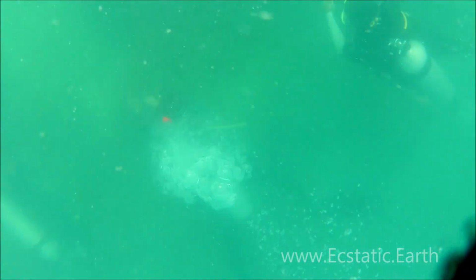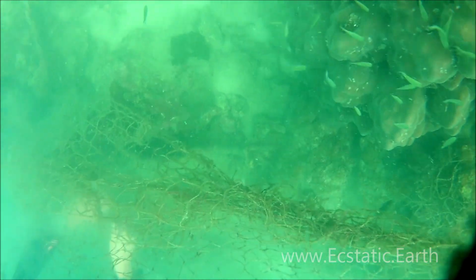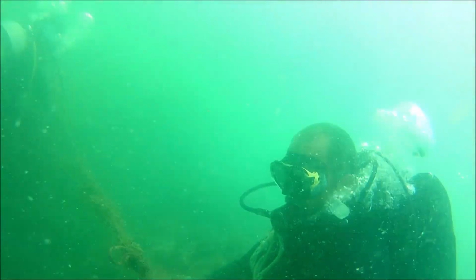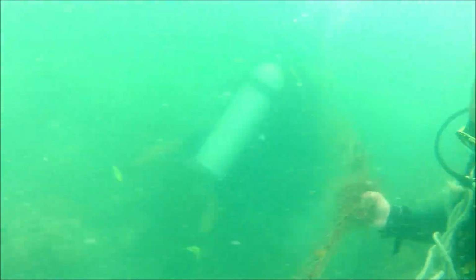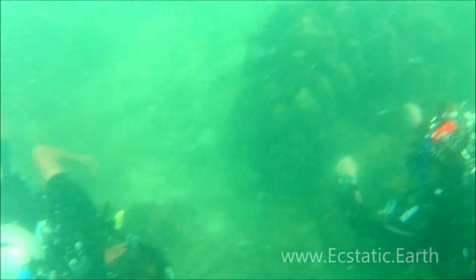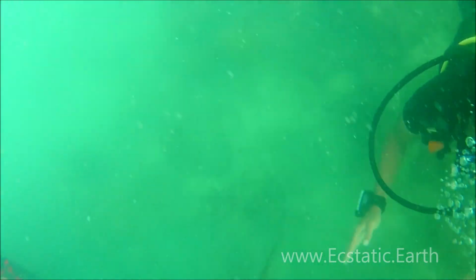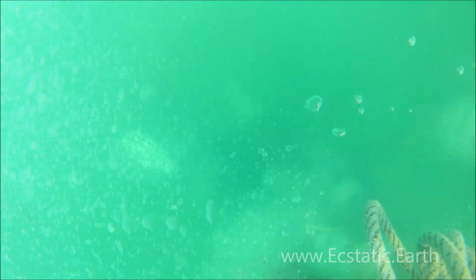10 meters of depth. And these are divers from Hadyao, divers who volunteered, and together we went out and cleaned up this reef. The net was old. I'd seen dead fish in it, and so the plan was the divers would cut it into pieces, and I'd free dive down, grab the pieces from them, and bring them up and tie them off to the floats. It was a very rewarding project, particularly after seeing dead fish in this net.